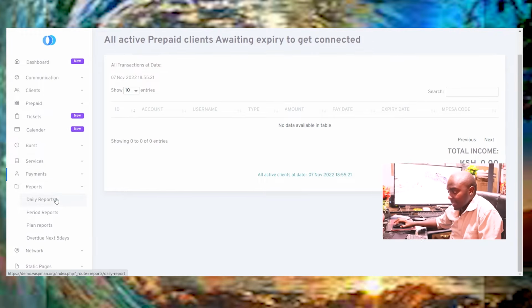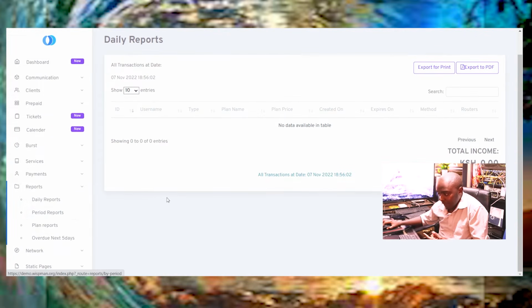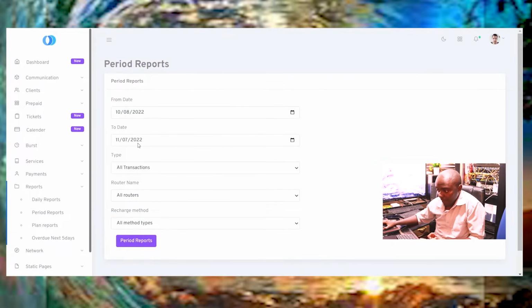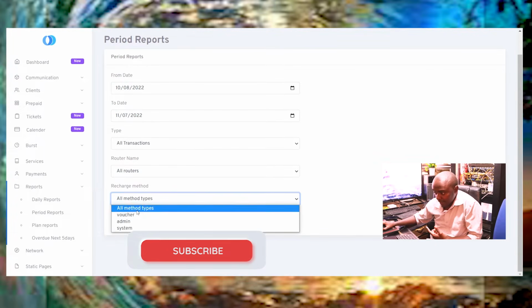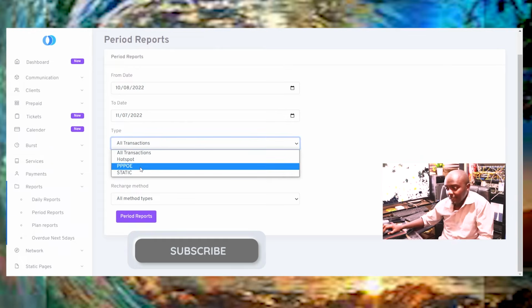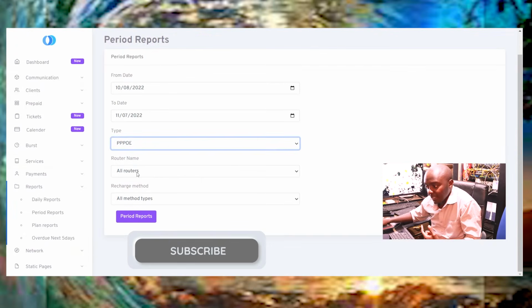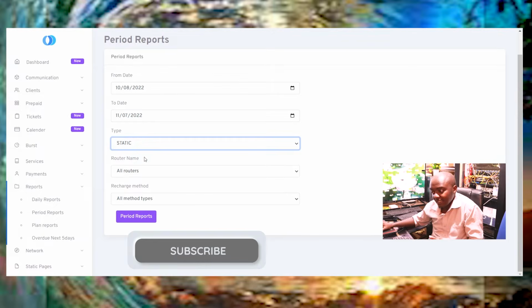The other part is about the report. You can generate daily reports on this page, period reports, same as M-Pesa, whereby you can generate towards whatever requirements. Maybe say your hotspot clients, your PPPoE clients, your static clients.